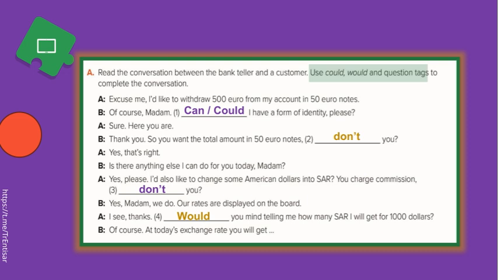Then we come to can and could. These are key modal verbs that help us talk about ability and possibility. Can is used for present ability, like "I can swim," while could is more about past ability or polite permission, such as "Could you help me?" or "I could run faster when I was younger."